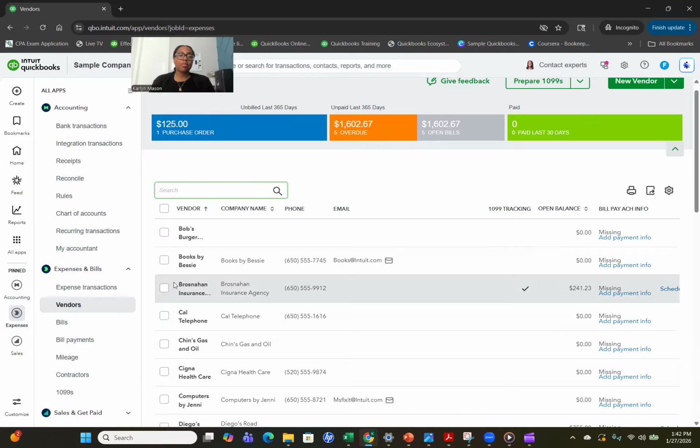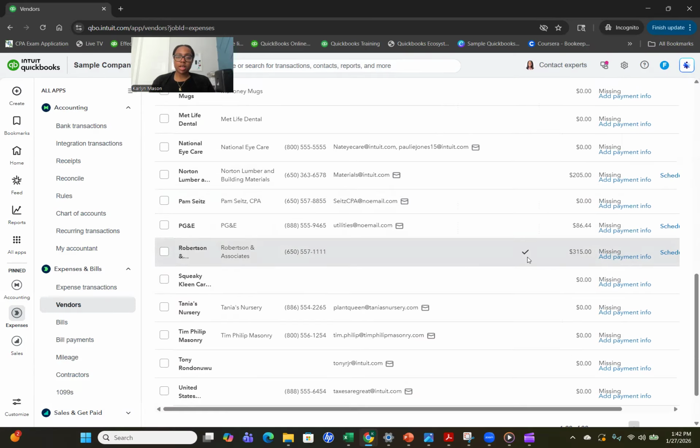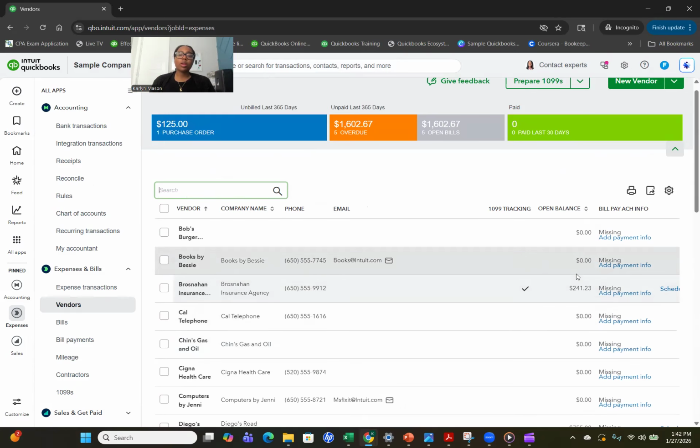So notice that these vendors here that we checked for 1099 tracking that showed on that report of vendors we paid, these vendors will not show up when you go to file the 1099 because see how they were only paid $315 here. So you will want to look at all that information and make sure your understanding is correct as to what you expect to see when you get to the 1099 screen.